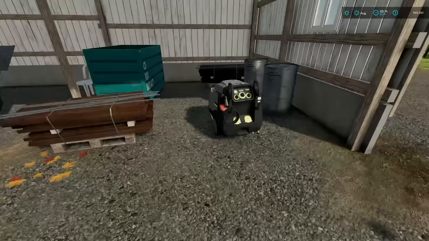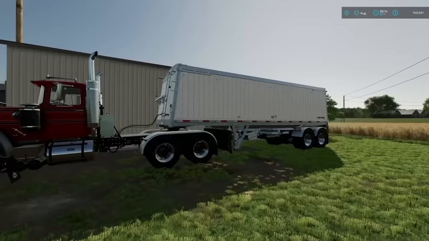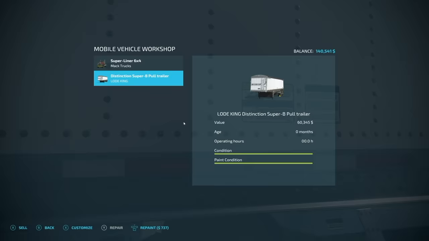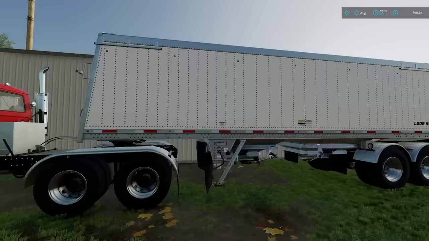We got a baby baler. We'll probably end up using that for at least the first harvest. That'll help us out with loading a little bit. We got a massive setup right here for grain hauling. I'm pretty sure this is the small trailer that comes with the Load King. Yeah, the Super B pull trailer. Pretty sure that's like the back version of the other one.